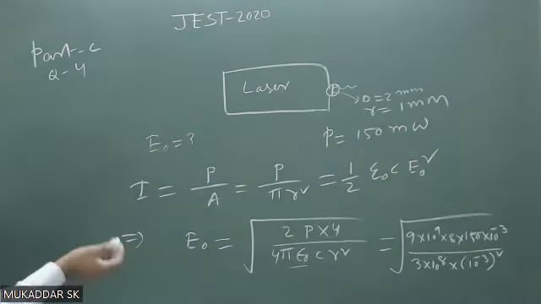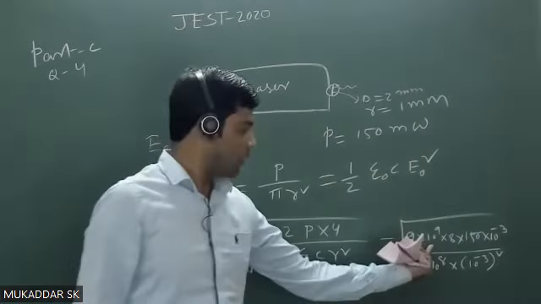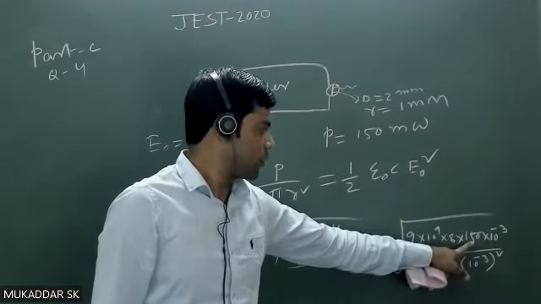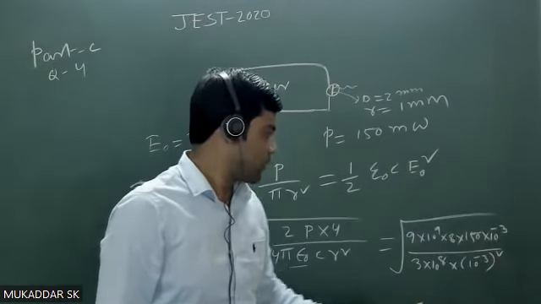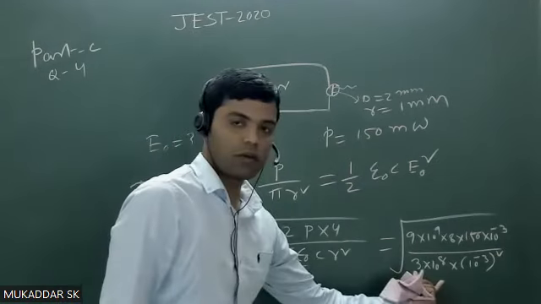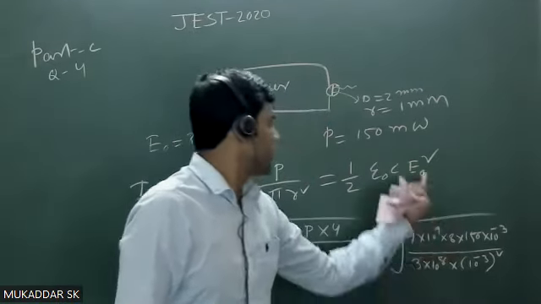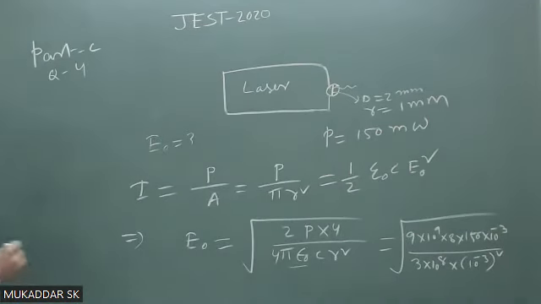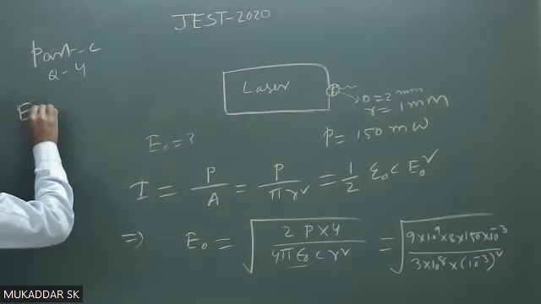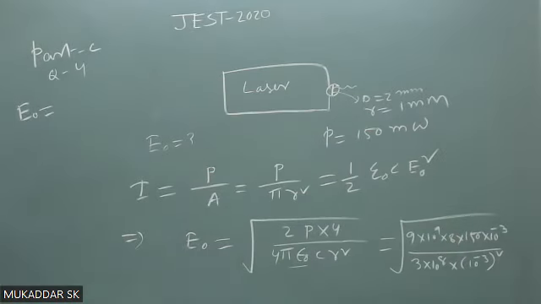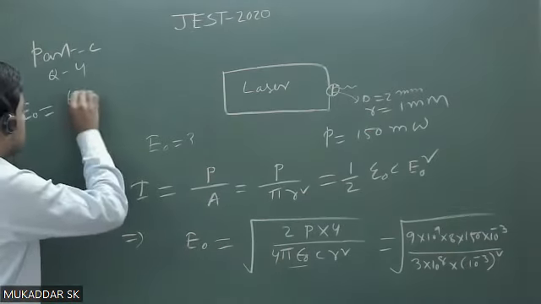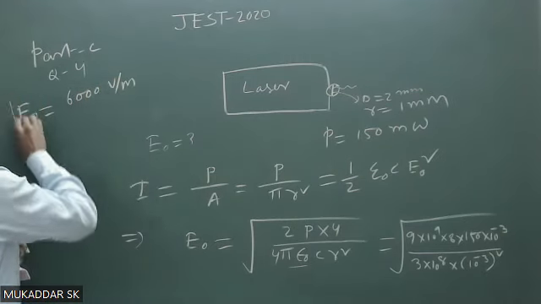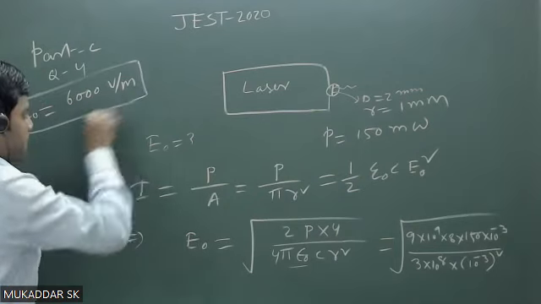Okay, so if you calculate this, you have 1 by 4 pi epsilon naught, 9 into 10 to the power 9, 2 into 4 is 8, power in milliwatt so 10 to the power minus 3 multiplication factor. Then you have C, that is 3 into 10 to the power 8, and R in millimeter, so in meter it will be 10 to the power minus 3, R square, right? So if you calculate it, you will get the amplitude of electric field in SI unit as 6000 volt per meter. So this will be the answer. Okay, thank you.